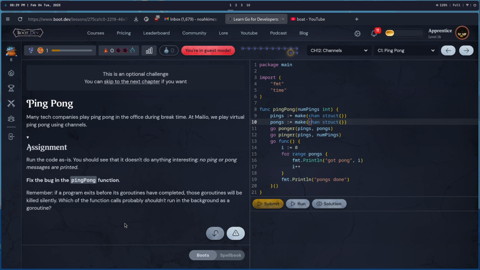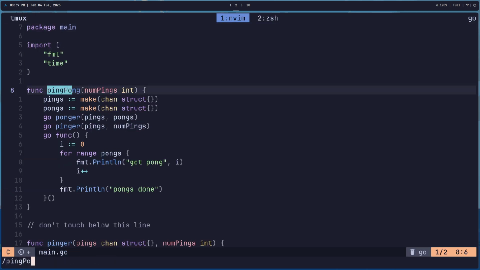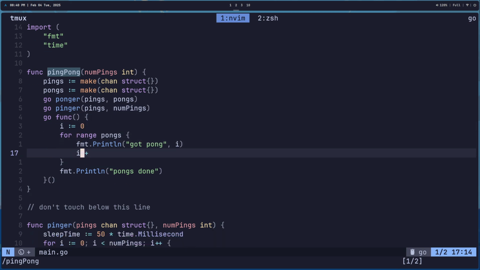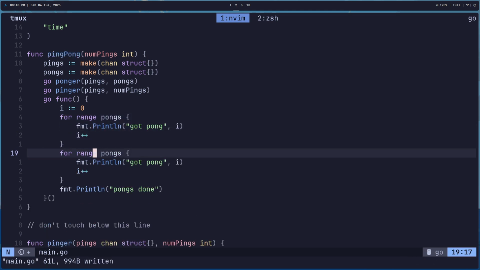Fix the ping pong function. So we have a ping pong, go, for range, pongs, got pong. Shouldn't we also do this as well? Pings.